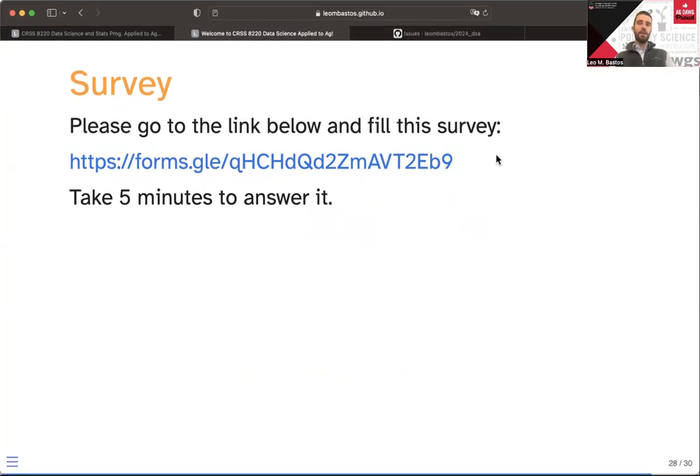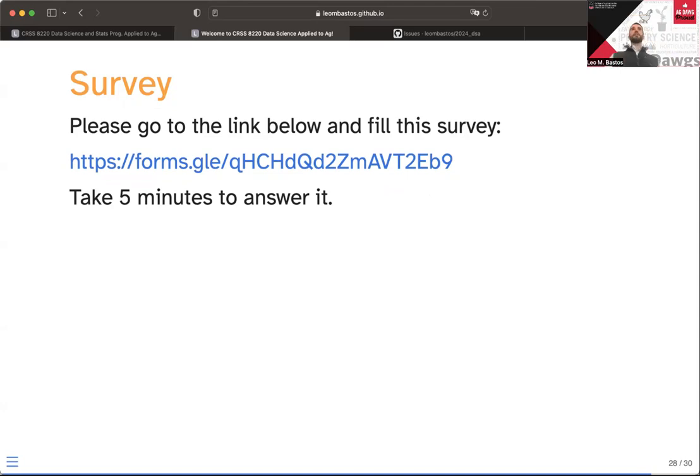And again, this form here, if you have anything of the things that I mentioned that you think you're going to be using, you think you're interested in learning, make sure to say so. There's going to be a part there that you can tell me about your research and what you're doing. So make sure to write that down so I know what topics are going to be most relevant to you, the ones that we have some flexibility around.